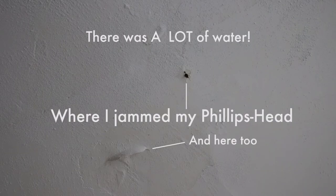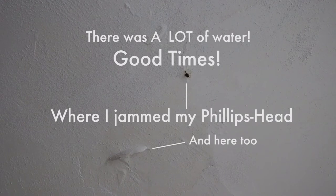A side fun fact about the Phillips head here: in the event that your ceiling is leaking because you decided to buy a hundred-year-old house as-is, you can jam it right up there and let all that rainwater drain while you wait a long time for someone to call you back with a quote. Do you not want my money? Seriously, it's an epidemic. You're going to be waiting a while. So all you apartment dwellers, just be happy you have a landlord who's going to take care of that for you. Otherwise, this is going to be your best friend.